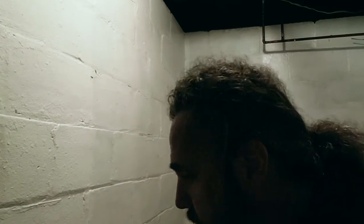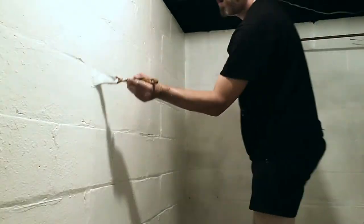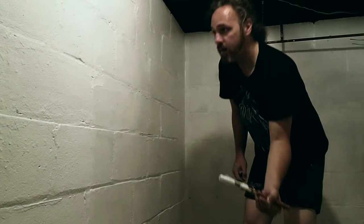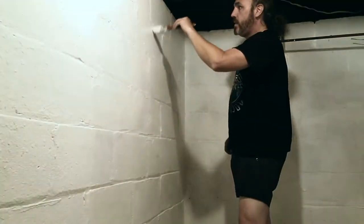Alright, here we go, almost done. At this point, I'm just using up the extra paint in the tray, just for the sake of using it up. No, wait, I wasn't doing that here. I just wanted to give an extra coat, I think, at this point. I know I briefly made a couple comments to the camera, but it wasn't worth paying attention to. This is me filling in extra gaps, because this is the first coat, too. I do have to do a whole second coat as well, which is not a big deal. That's necessary. It's essential. One of those things.